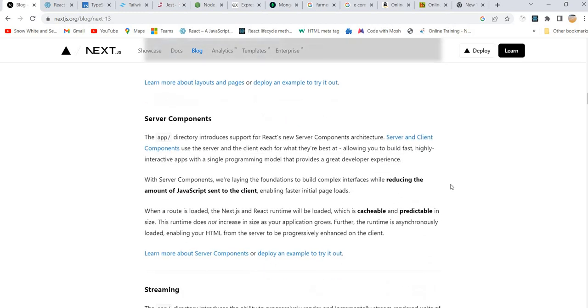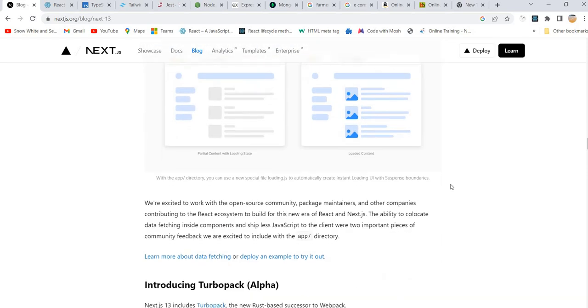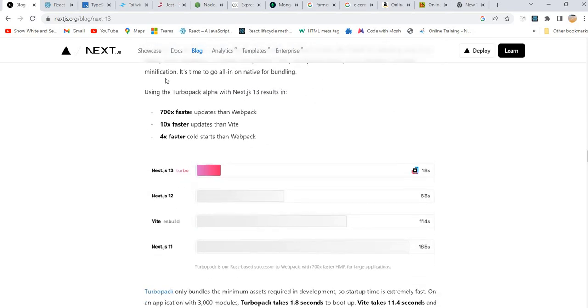Let me show you an example. Somewhere I've seen this list. If you see, with Next.js there are 700 times faster updates than Webpack, 10 times faster updates than Vite, and 4 times faster cold starts than Webpack.